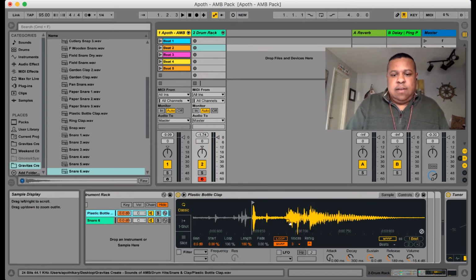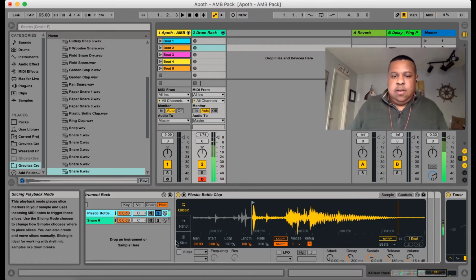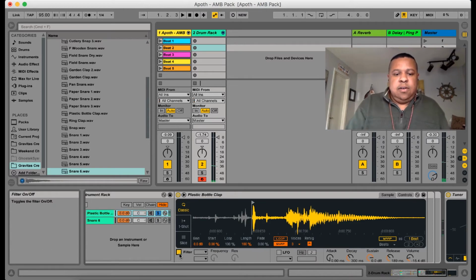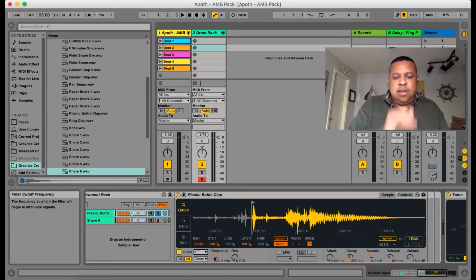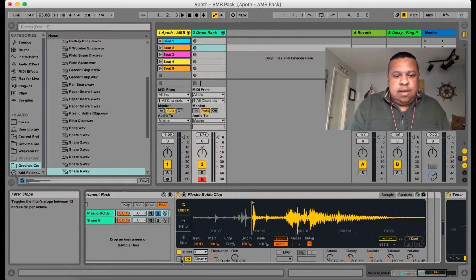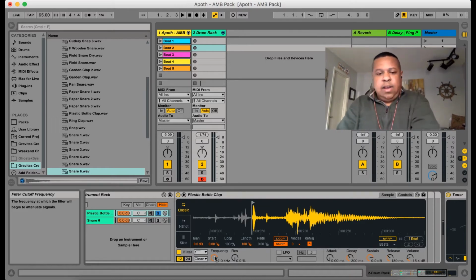Let's look at some filtering on this one, and I'm going to use the solo button here. I'm going to get rid of some of the low end because we don't even really need it. Again, I prefer just listening to things as you play with them and go from there. Generally, I like 2-pole filters versus the 4-pole or 12 decibel per octave. I like 2-pole filters more, they let more sound through. So unless you're trying to get surgical, I like 2 poles.